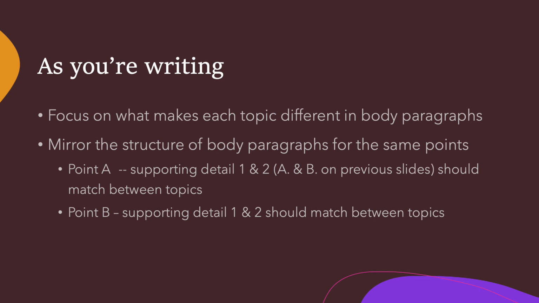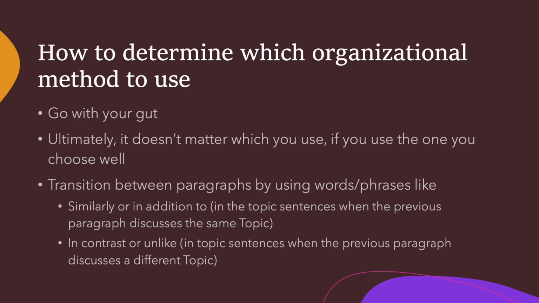Don't forget to mirror the structure of the body paragraphs using the same points, right? So if you're talking about point A, regardless of whether it's topic 1 or topic 2, you're ultimately using the same supporting details for each of those two paragraphs. Same thing for point B, okay? To determine which organizational method to use, honestly, just go with your gut. Ultimately, it doesn't really matter which you choose, as long as you use the one that you've chosen well, okay?